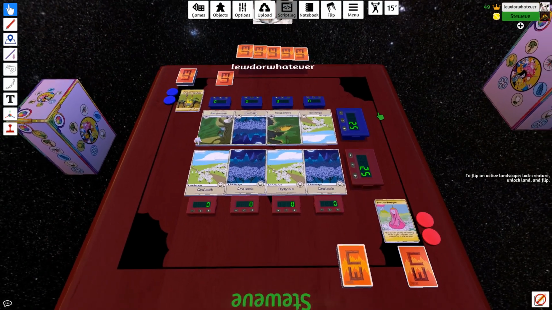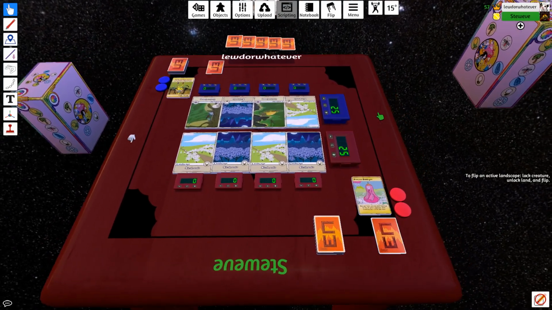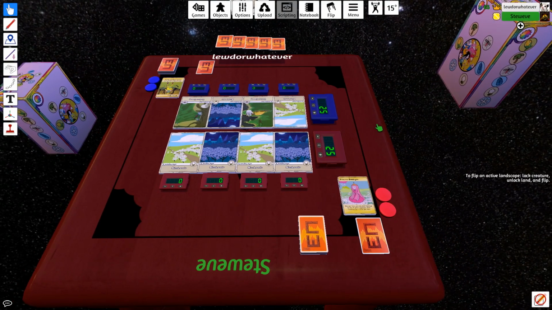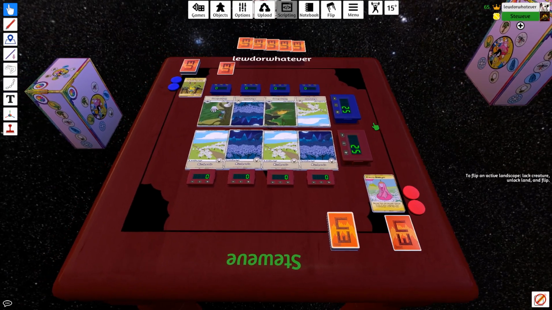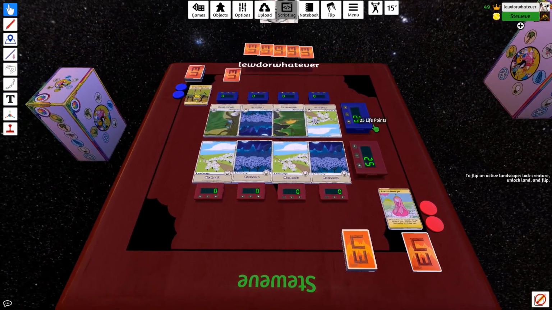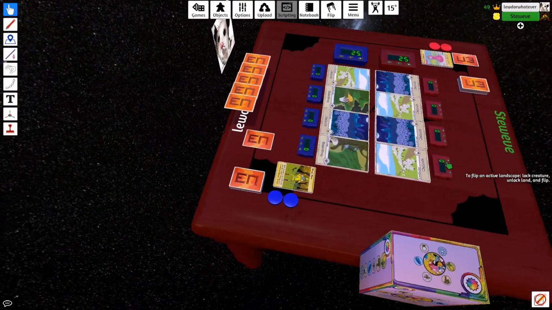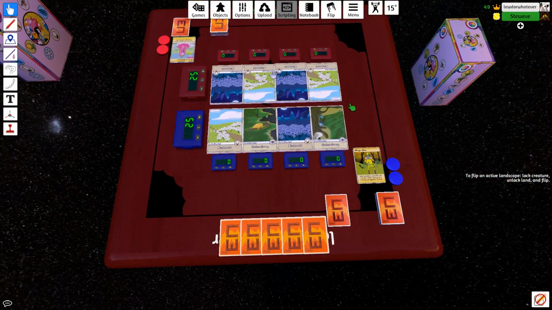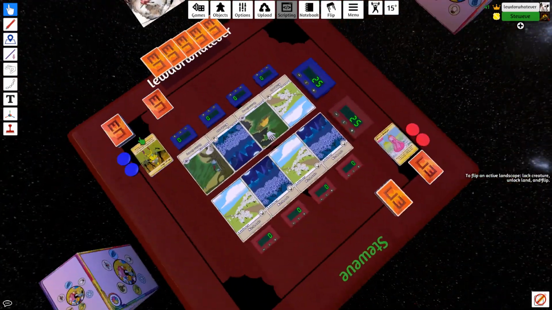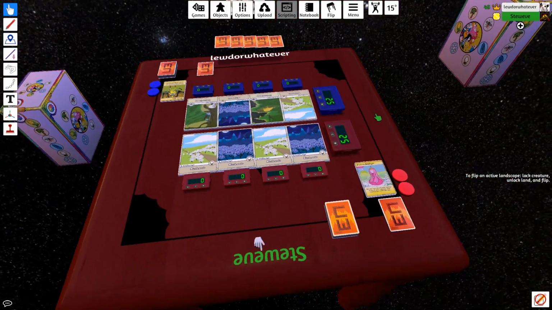There are a lot of ways you can build decks. There's a bunch of different heroes that you can center your deck around, and a bunch of different landscape types that you can center your deck around. On my deck side, I'm using Nice Lands and Useless Swamp, so two Nice Lands, two Useless Swamp. On Steve's deck side, he's using four Nice Lands.